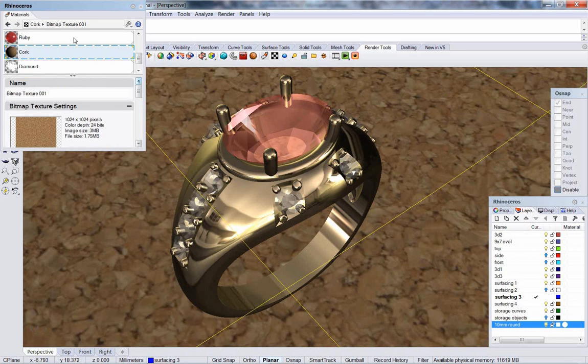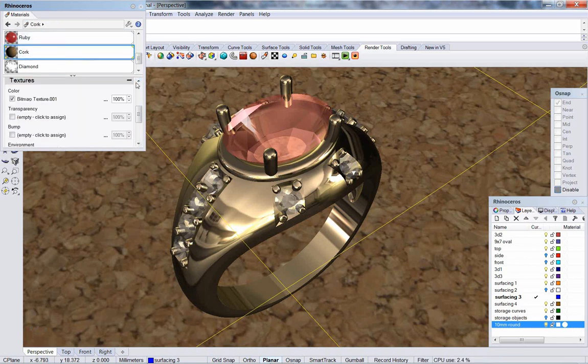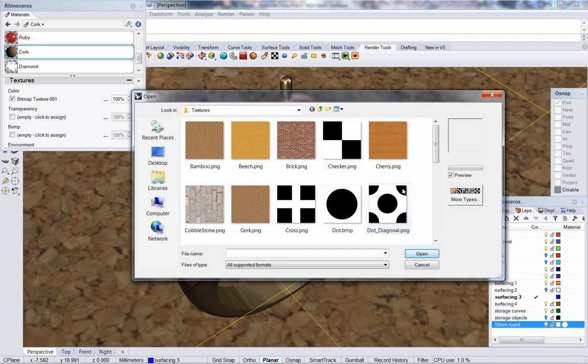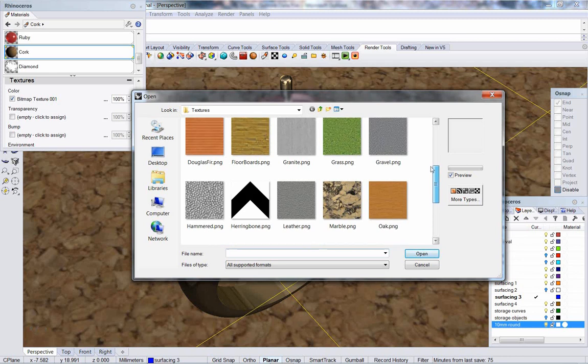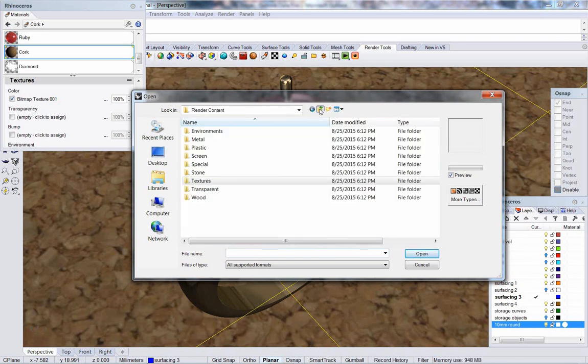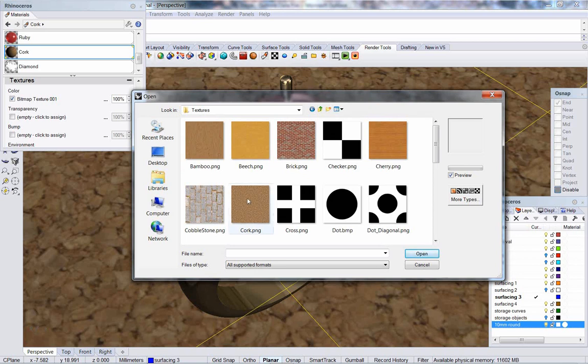I believe that it only applies it to color. Okay. If we want to assign it to the bump texture, that means that light actually hits it. We can do that too. Okay, so we need to go to Advanced Textures.